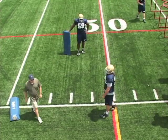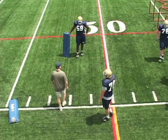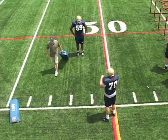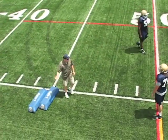So that's our cut drill that we work, because we're never allowed to cut our own guys in practice. So we work cutting bags with the idea of trying to get low, take our shoulder pad through the thigh board, follow through with our outside arm and rip it through to cut the guy.